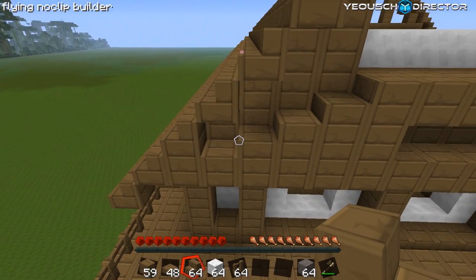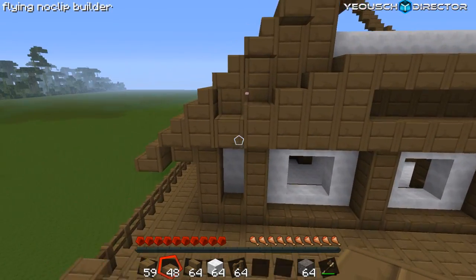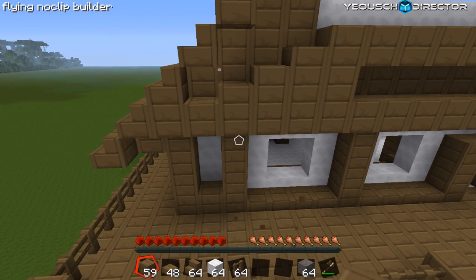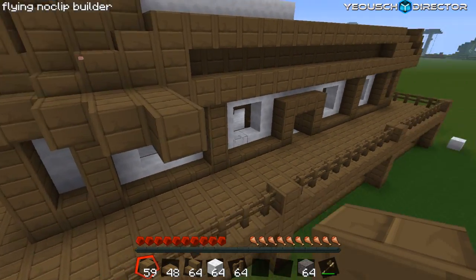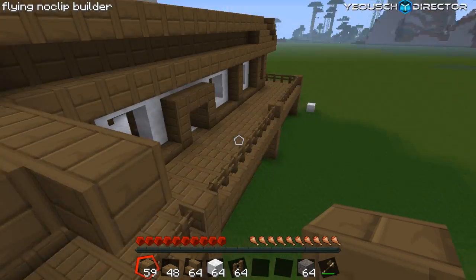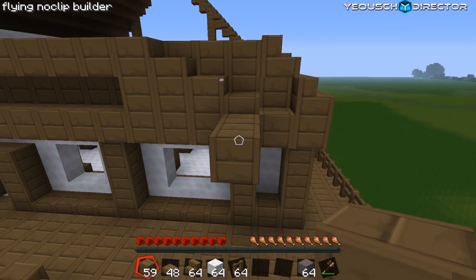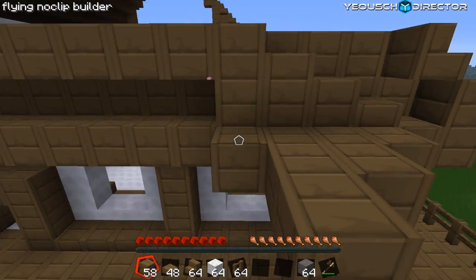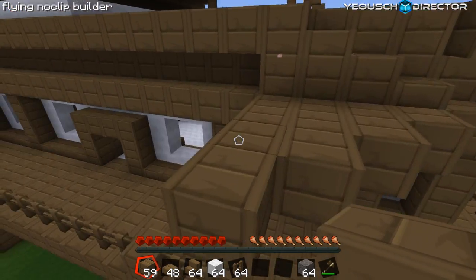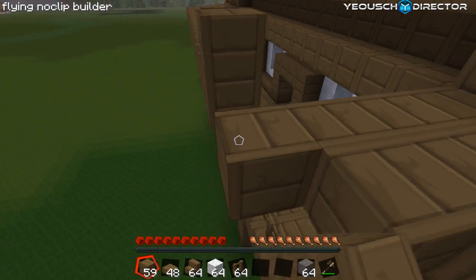Alright, so now we're going to build out from this corner right here. We're going to build out 5 planks. So this is 1. Oops, that's not a plank. There's 2, 3, 4, 5, and we're going to do the same thing over here. This is 1. There's 2, 3, 4, 5, and then all we're going to do is just connect this and fill in the middle.